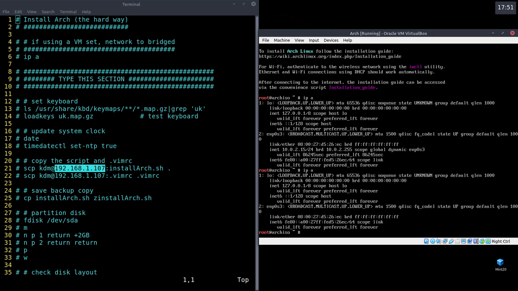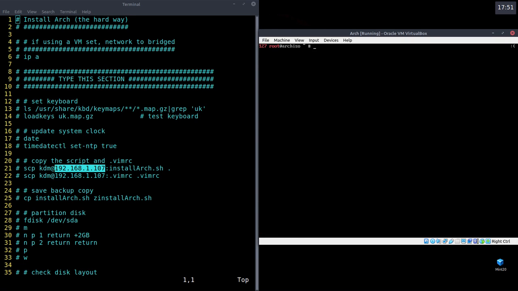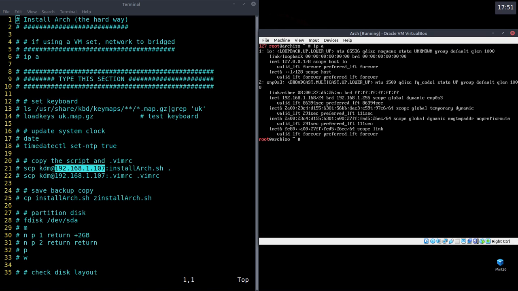When I did ip a, maybe I have to give it a minute. Let's get the screen, try again. I got a network address. There we go. So I am 192.168.1.168. So I can now do that SCP, but we'll work our way around.